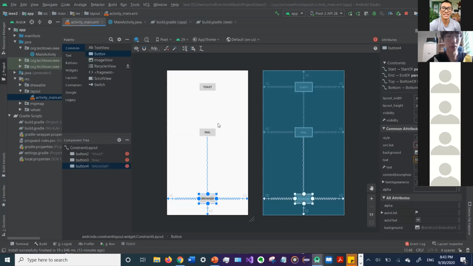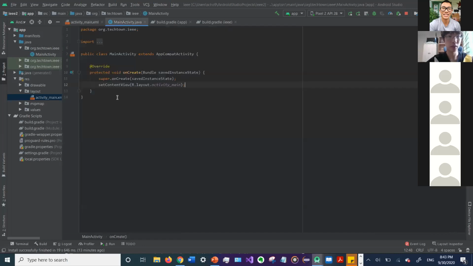All right, so now we're gonna go to mainactivity.java, and then we're gonna put the functions that we just made onto the source code.